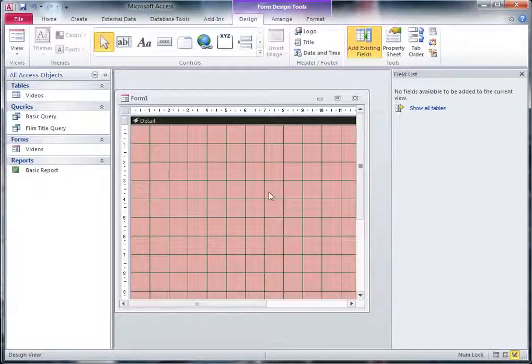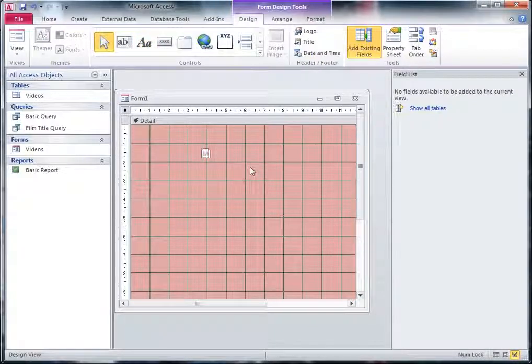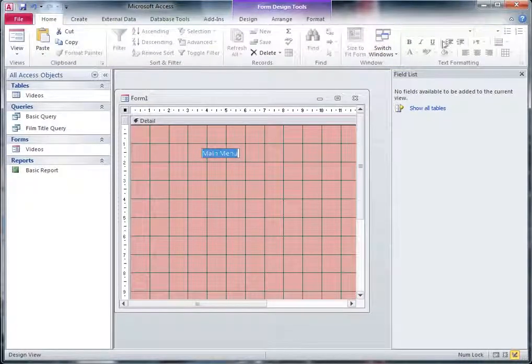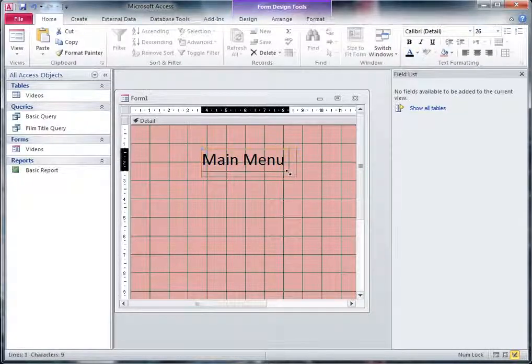Okay, so all I want to do on here is I want to have a label telling me what it is, and I want to have some buttons that can open other forms and reports and things like that up. So I'm going to go for my label first, stick my label on there, and I'm just going to type in main menu. Now I can obviously make this bigger and change the color and make it more attractive and do what I want afterwards. I'll just, for the time being, make it a little bit bigger so we can see it more easily. And I'll just change the color, I think, so it stands out a bit more. Okay, so there's my label.